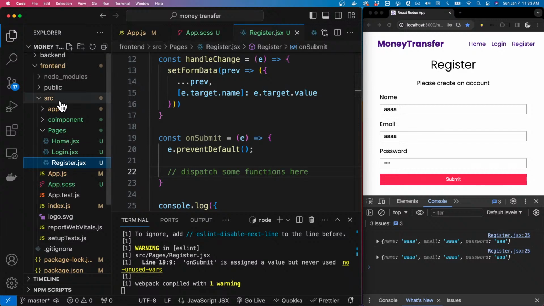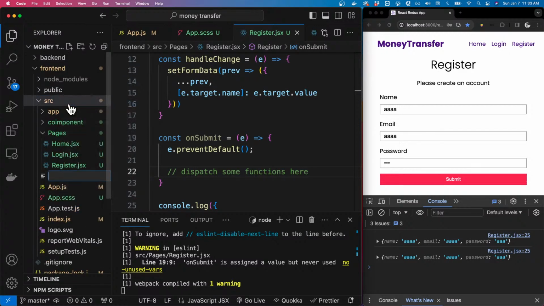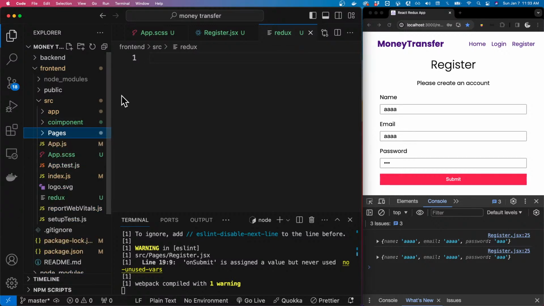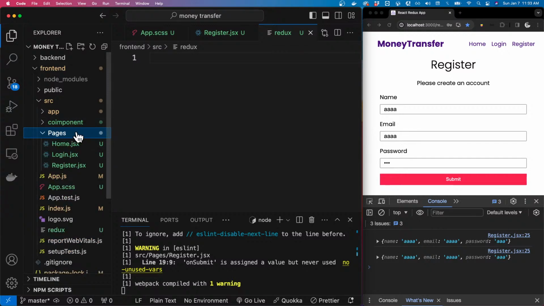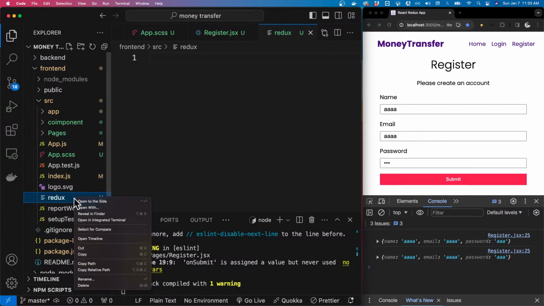So back inside our source folder, let's then handle the Redux side of things. So inside here, what we can do then is create a folder, Redux. I want a folder instead.